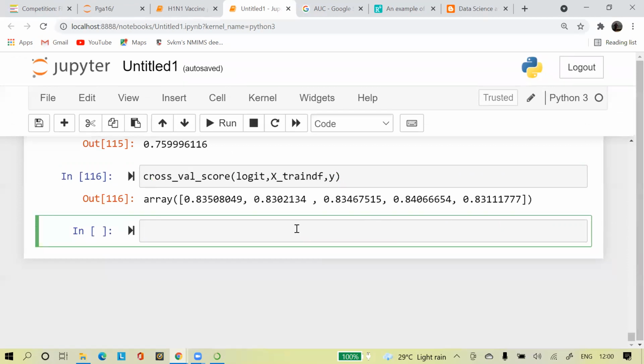Now let us run the most popular one, the Synthetic Minority Oversampling Technique, also called SMOTE.